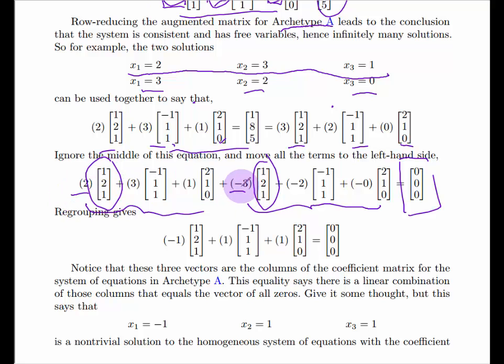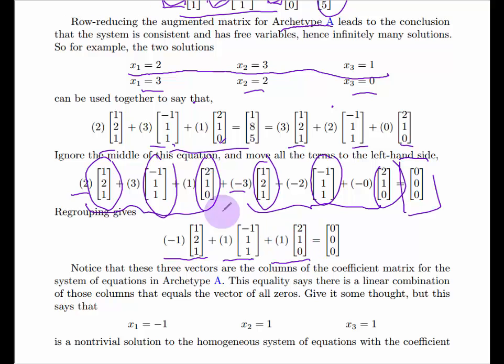All right, now this looks kind of complicated, but notice that we have this vector and another copy of the same vector, simply with a different coefficient. So 2 times 1, 2, 1, and we have minus 3 times 1, 2, 1, and that gives us minus 1 times 1, 2, 1. Same with this second pair. I have 3 times minus 1, 1, 1, and here I have minus 2 times minus 1, 1, 1. That gives me this result.